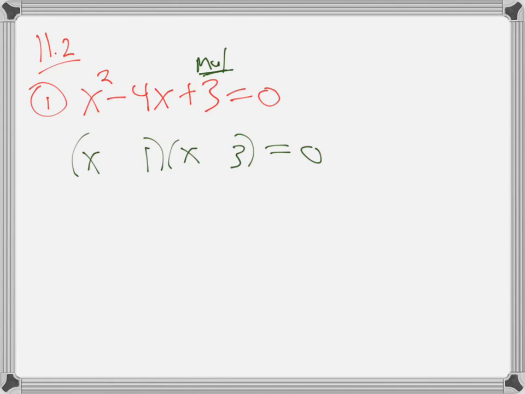Order doesn't matter. Why does order not matter? Because there's just an x in the front. If there were different things in the front, if there was like a 2x and a regular x, then it would matter which one gets the 1 and the 3, right? Order doesn't matter. Now, what signs? They've got to add to be the middle, right?